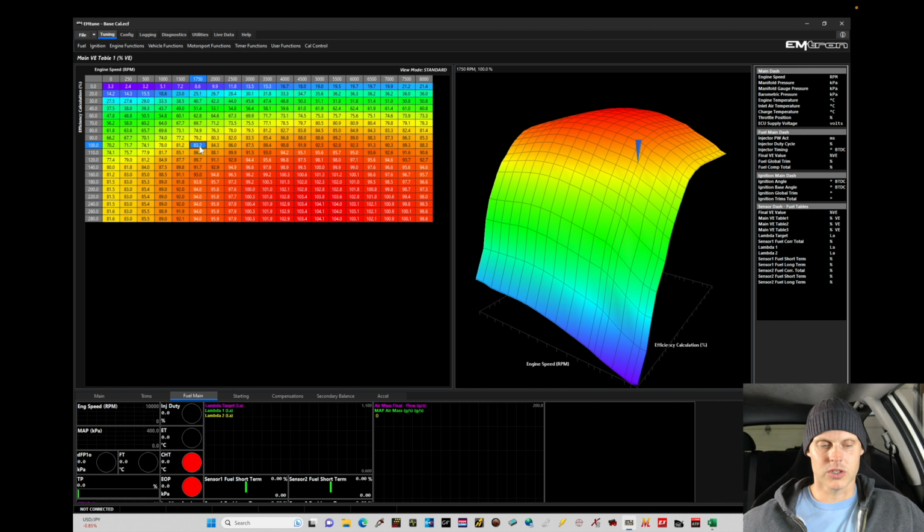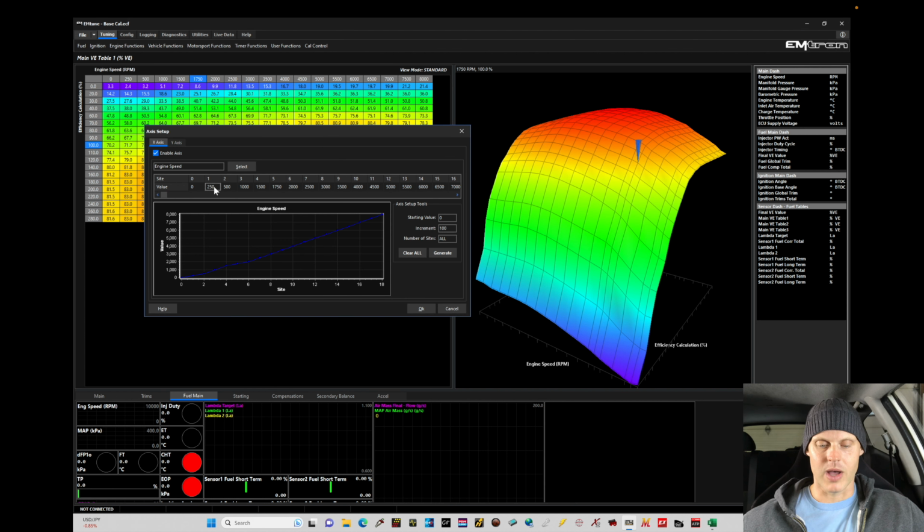What I am going to do here is just chop down some of our lower breakpoints. I'll do one at 0, and then 500 and 1,000. I'm going to get rid of 250 RPM. I'll even get rid of 750 RPM. So let's just do that real quick. We'll click A. I'm going to go ahead and delete this specific site right here.